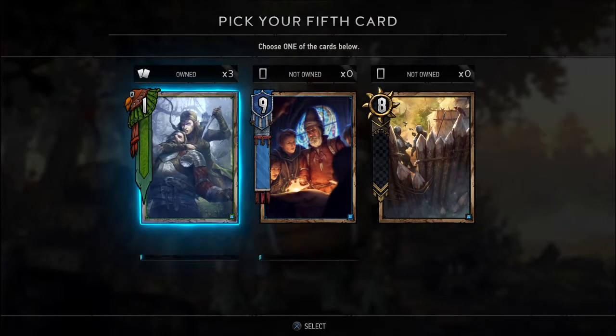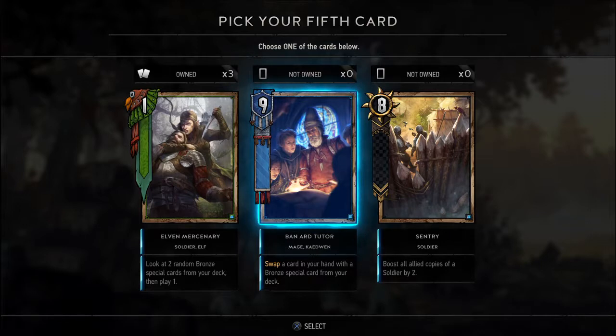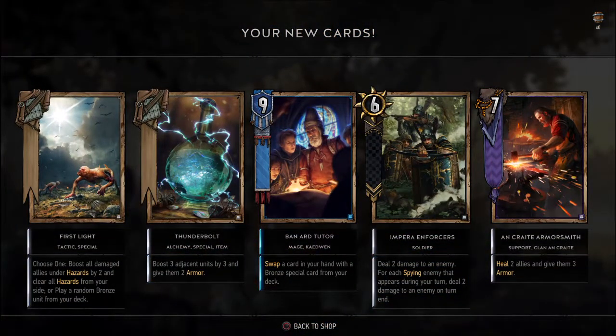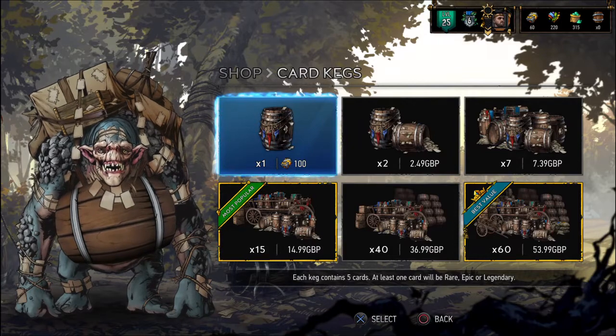Now for more. Let's see, 3 of those already owned, so it's between these 2. Swap a card in your hand with a bronze spell card from your deck. That could come in really handy. Boost all allied copies of a soldier unit. We'll go with you, because the idea is you can literally just take a card you don't want and add a spell card that you really need. And that is it, ladies and gentlemen. That's all my kegs.